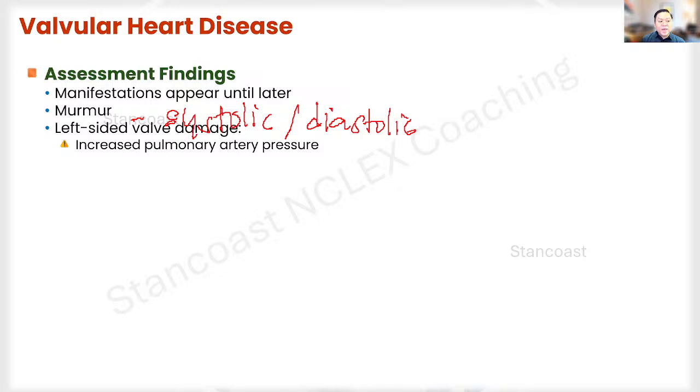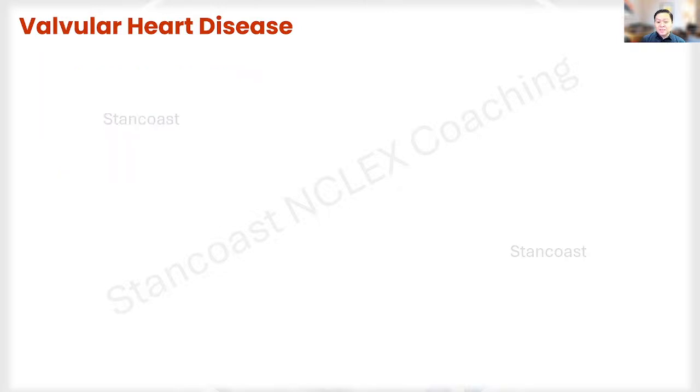But with the left-sided heart valve damage, this can lead to more problems. It can cause the pulmonary artery hypertension, and it can also lead to the right-sided heart failure in the long run, okay? There's also left ventricular hypertrophy. There's also decreased cardiac output because of the congestive heart failure that has already set in. And yeah, as the disease is progressing, the more difficult it's going to treat. But we do have some different treatment modalities. We also have some surgical procedures that can treat that. But again, early diagnosis would really correct the problem.